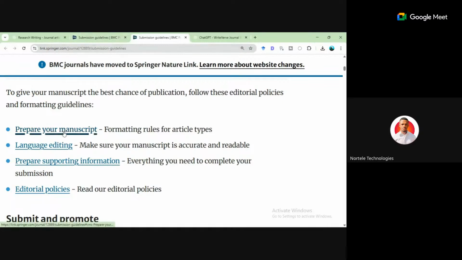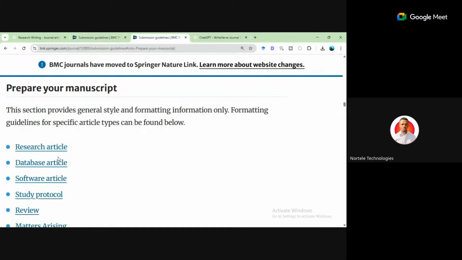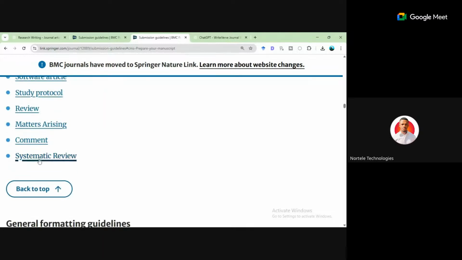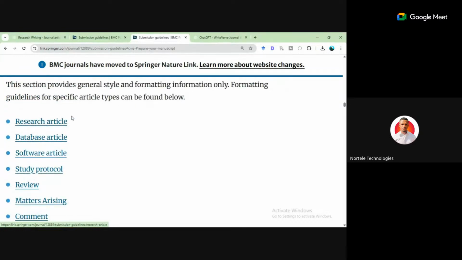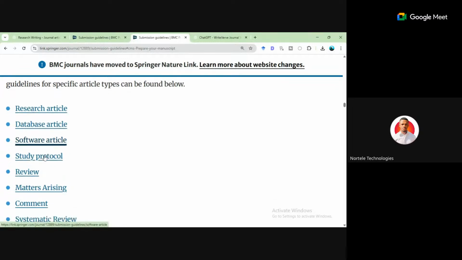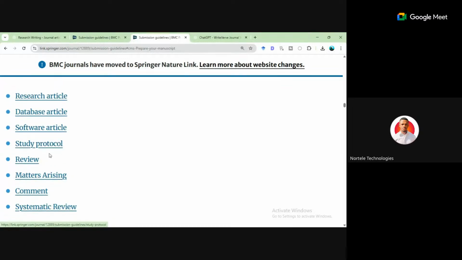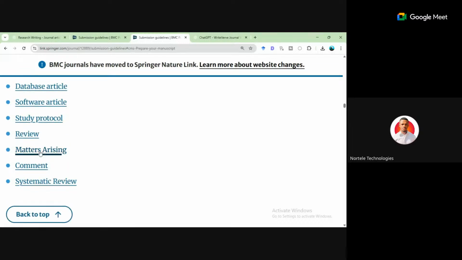This is where you go to prepare your manuscript, as I told us before. Now you see they're different. I clicked on prepare your manuscript and they showed me research article, database article, software article, study protocol, review, matters arising, comment, systematic review.